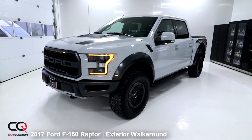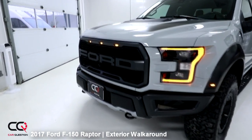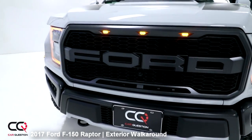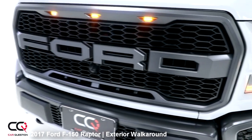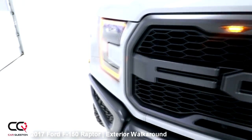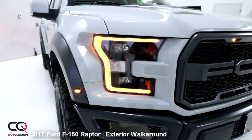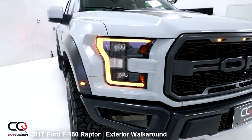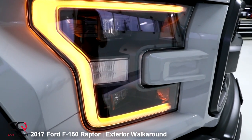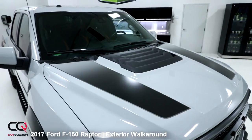The color is silver, and believe me, this is major styling and aggressive in some kind of way. Look at the front end of that truck — you've got not the oval sign but really the Ford letters right here. These are big, and you've got some LEDs right here on top, and some even on the fender. Major LED use for the headlights, really giving a lot of style with a lot of nice black accents.